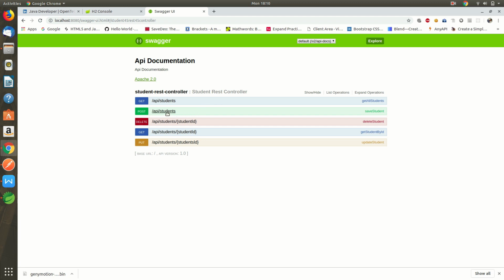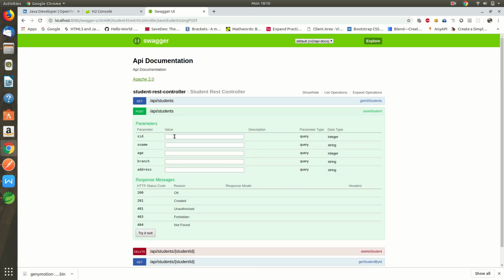So first we will push our data into our application. So we'll give ID 1, name Deepak, age 20, branch computer science CS, address Hyderabad.